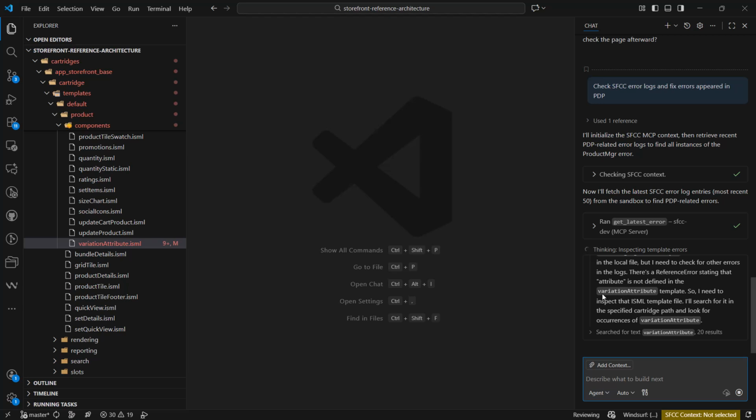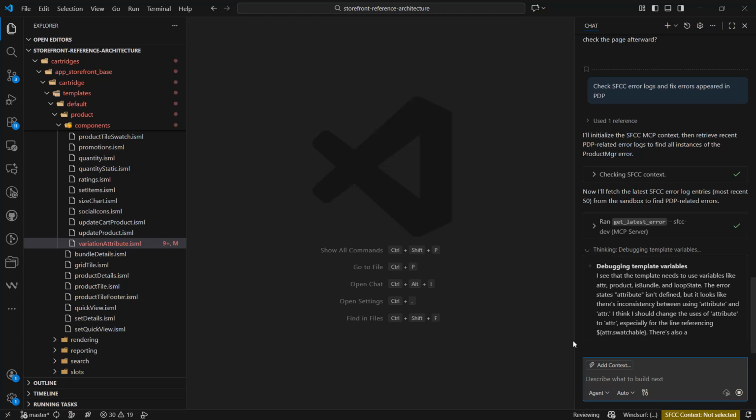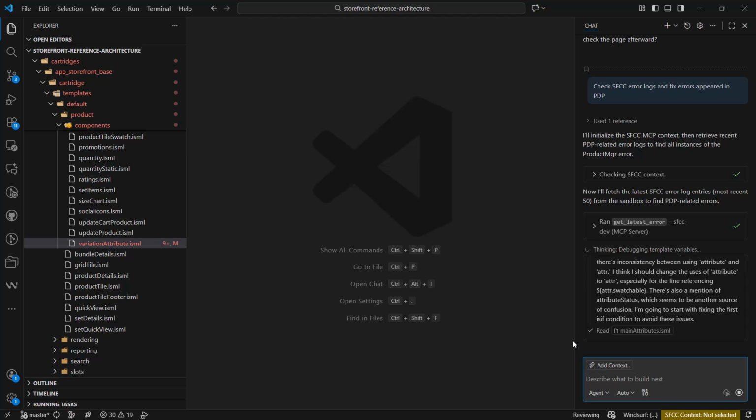And it found that there is something wrong with the variation template. Let's give it some more time. And it also found the issue in main attributes ASML.